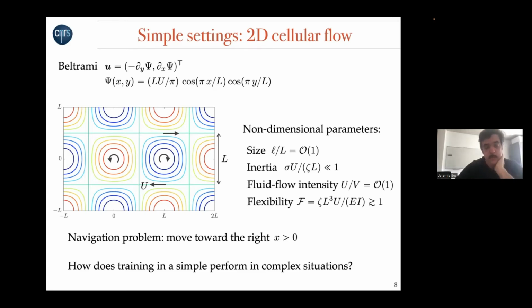So we are working in two dimensions. The velocity field is incompressible and derives from a stream function, and this stream function is a periodic function in both x and y. So the space is divided into different cells this way, which correspond to vortices which are contra-rotating. Neighboring vortices are contra-rotating this way. This kind of flow is characterized by two parameters: the size of the cell, which enters this periodic function, and the typical amplitude of the velocity that, for instance, we can measure at the place where it's maximal, which is in the middle of these edges.